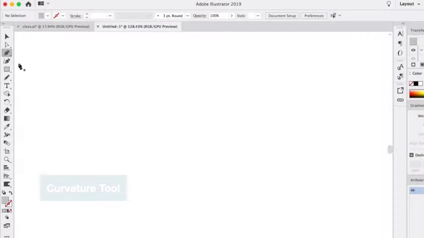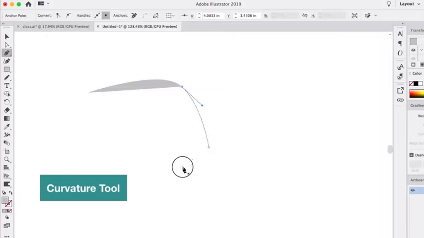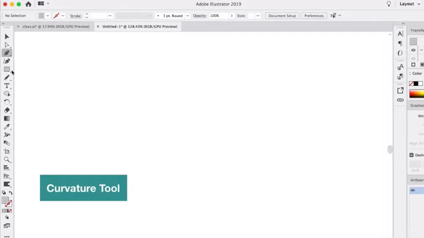For those that are already familiar with the curvature tool, great, you're one step ahead of the game. With this class, I do recommend you having a little bit of pen tool knowledge and being comfortable with creating things with the pen tool and creating curves. But what's great about creating curves with the curvature tool is that's what it's meant for. It's a lot easier to create more rounded, circular shaped curves with the curvature tool than it is with just using the pen tool. So for an example, with the pen tool, I just want to create a circle.